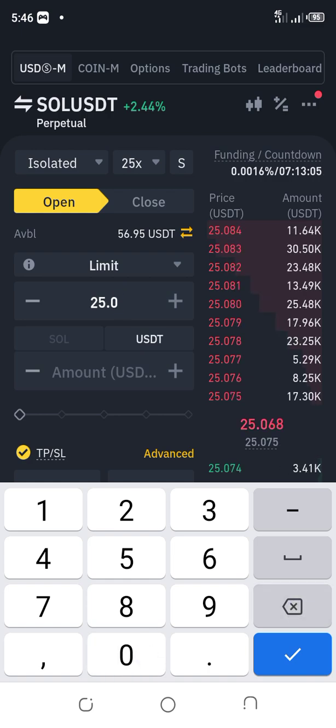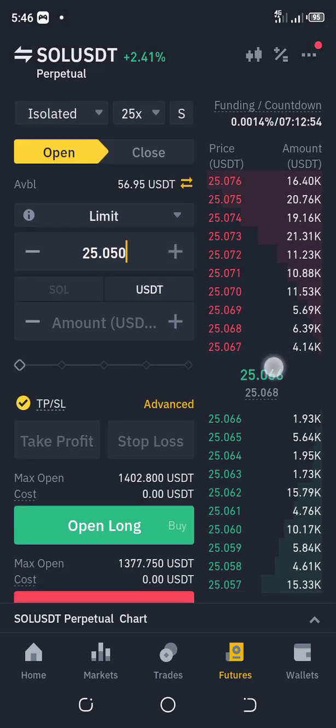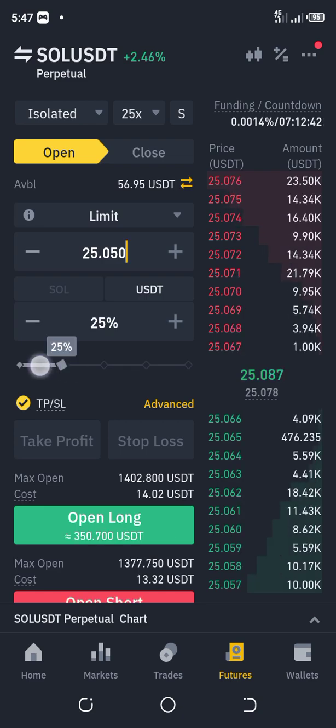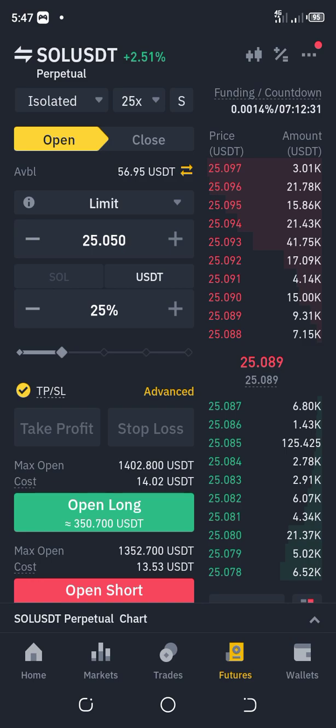or let me say 25.050. I'm waiting for the price to come down to 25.050, then I open a long trade. As you can see, this is the market price over here, and the market price is not yet at 25.050. But after my analysis, I want to buy at 25.050. This is where I'll just come over here. For this example, I haven't analyzed this pair. I'm just using this for the example. I'll come here and click on where you see the buy open long, because I'm expecting from this point the price to go up higher.